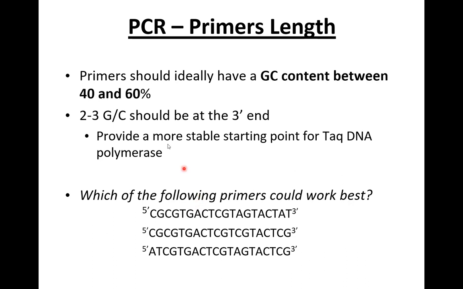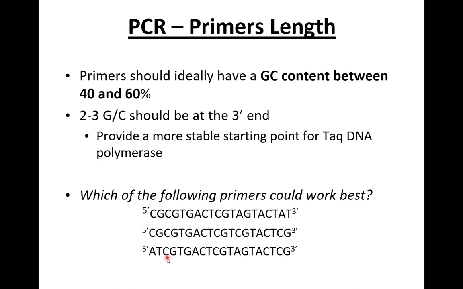Now, you will look again for 2 things. Which one has a GC content between 40 and 60%? You can see clearly this one, for example, is already 70 or 75. I can count 1, 2, 3, 4, 5, 6, 7, 8, 9, 10, 11, 12, and 13 out of 20 nucleotides, right? We are at 65 percent, actually, sorry, of GCs. This would not work very well, even though it has 2 C and G at the 3' end here. So it would not be ideal.